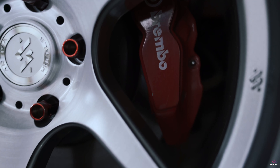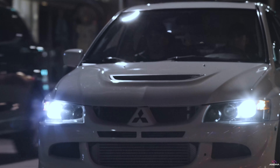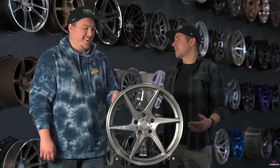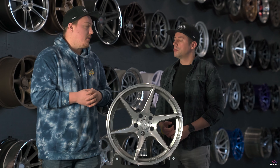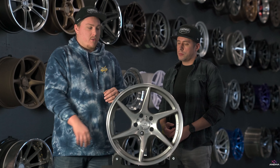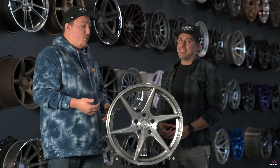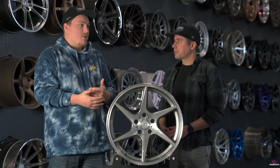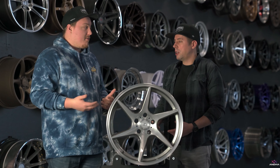The Titan also clears the biggest brakes. We designed it specifically for clearing Evo and STI brakes, because this wheel is designed to look really good on those platforms — Evo, WRX, STI, FRS, BRZ, 10th Gen Civic. We did specific fitments like the 18 by 9.5 plus 38 in 5 by 100 for BRZs, but the Evo was a key target. A lot of those guys running factory Brembos on Evo 8s and 9s run into clearance issues with aftermarket wheels and have to run a 3mm spacer, which affects overall fitment. So we designed it to clear the biggest brakes possible, making sure the concavity and spoke geometry clear those brakes for the Evo.